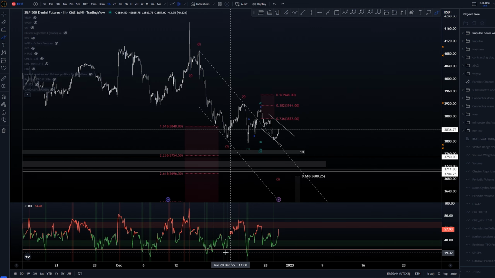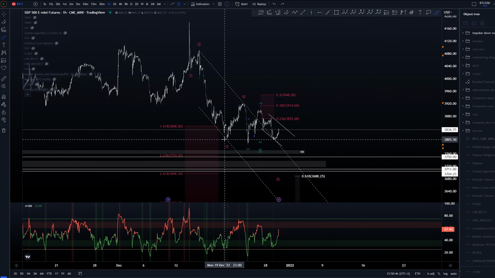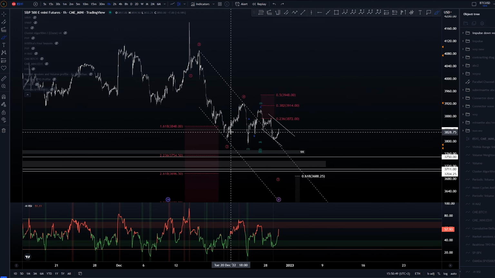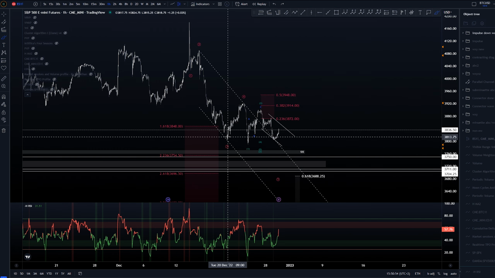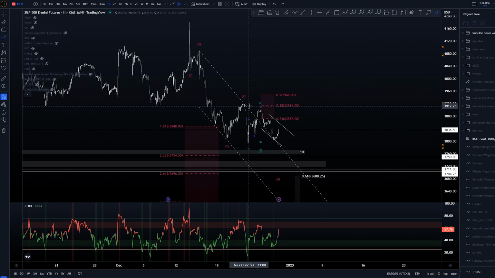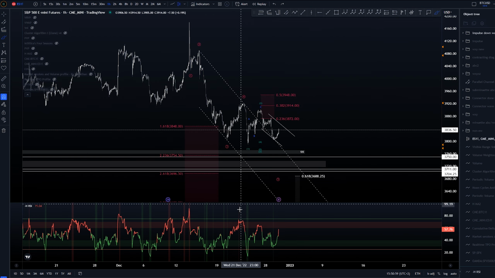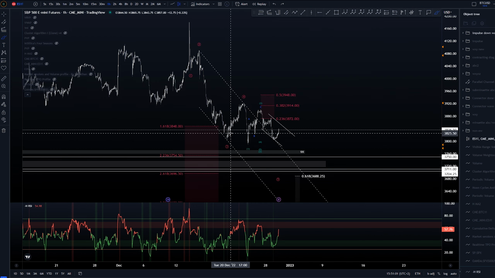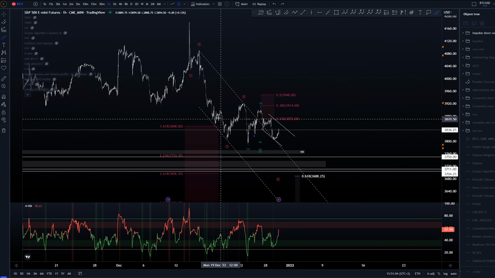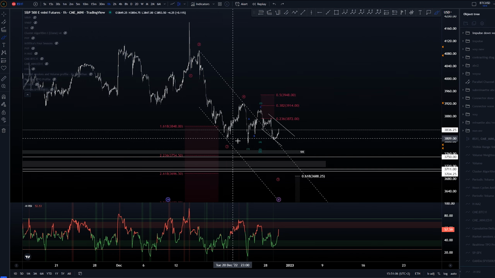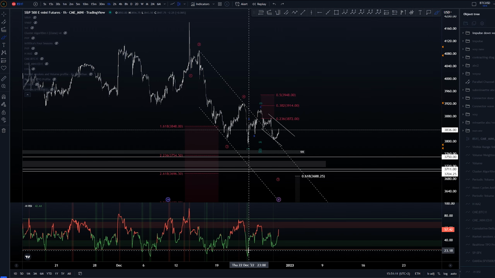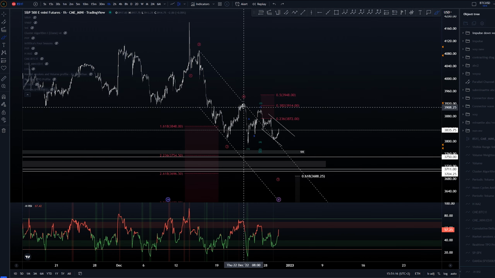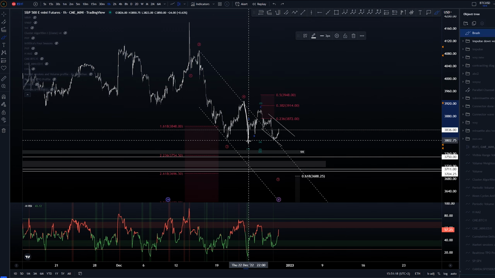At the moment, we don't have divergence into these current lows that we had, which generally means that this is either an extended fifth or the fifth has already happened in here. That is, again, most generally. Sometimes we don't have that divergence between the third and fifth, and that is something that happens. But generally, we want to be seeing that divergence happening. But now, as we did take out these lows, it is more likely that this is indeed an extended fifth or something else.